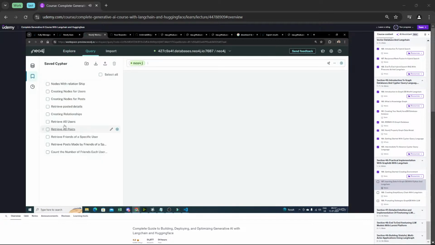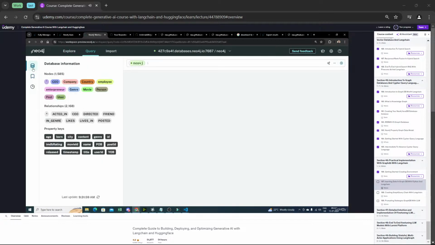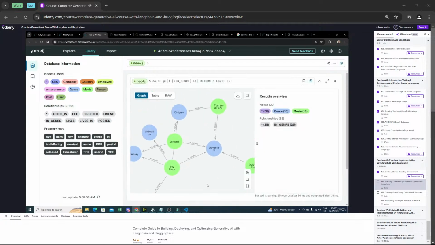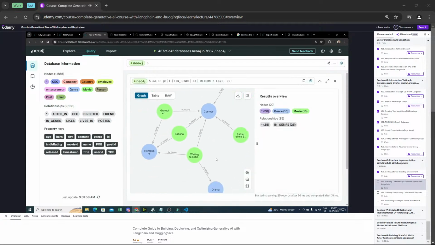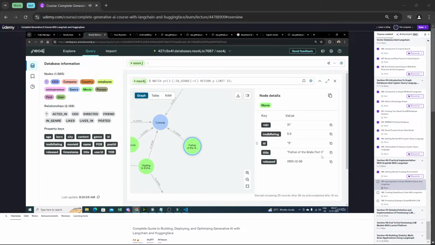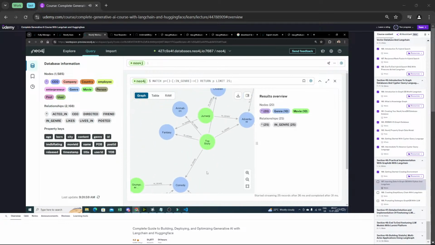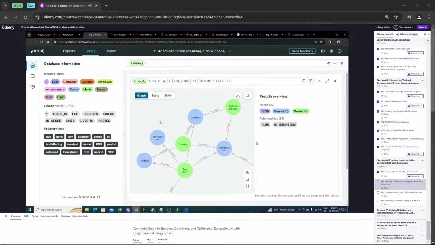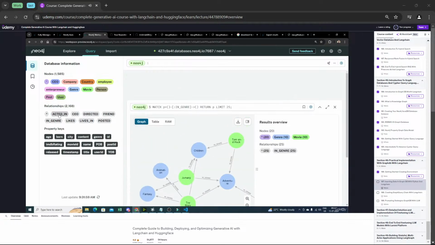These are all my queries that I've actually created, and it has also been attached. Now let's go to the database. Here you can see genre. If I click this, see, an amazing graph is basically getting created. That basically means my entire data has just been inserted. Romance, drama, Father of the Bride Part 2 is a comedy, genre comedy, Toy Story is comedy, it is fantasy, it has animations and all. Amazing, right?